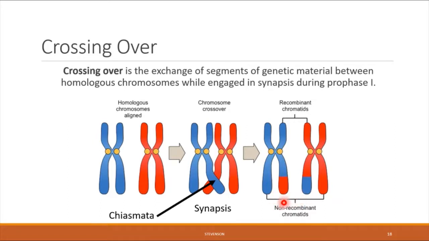So at the end of crossing over, the two chromosomes actually have some pieces of each other's DNA in them. The red chromosome, or the maternal chromosome, now has some of the blue or paternal chromosome, and vice versa. So the mom and dad chromosomes actually swap pieces. Again, this is unique to prophase I. This only happens during the first prophase of meiosis I. It does not happen in mitosis, and it doesn't happen in the second prophase.